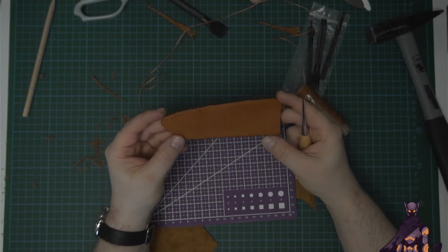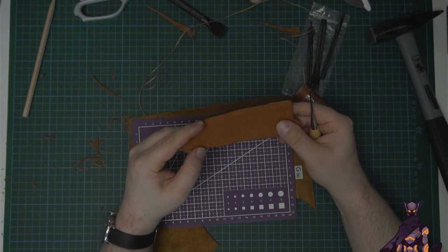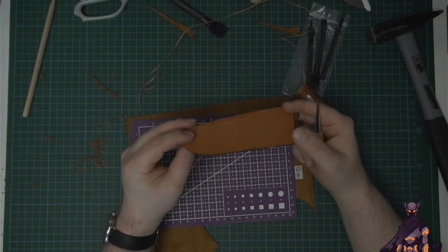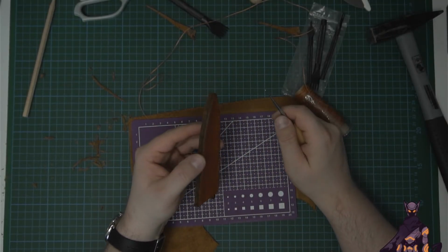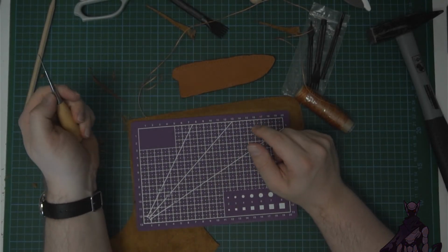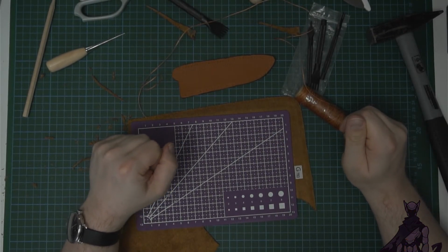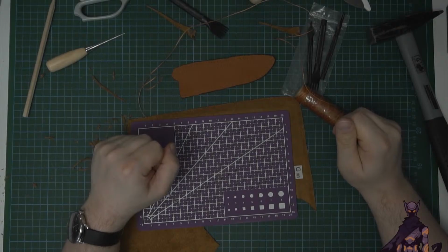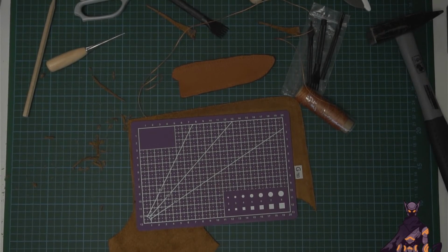As you can see, the pattern isn't quite as nice as it could be. Again, this was a mistake on my part. This should look this way, but then this isn't quite straight, which is what caused this. So that's something to pay attention to in the future. Right. I'd love to put that into there, but I don't think I can, and I don't think I will. What do I need then? I need the needle.